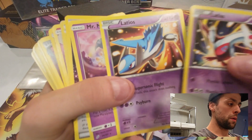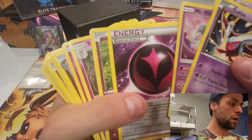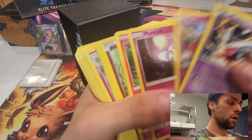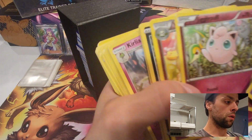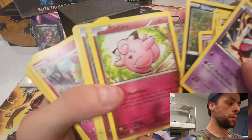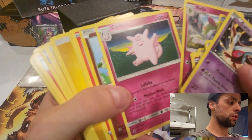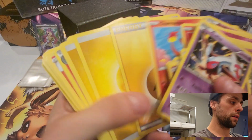The packs aren't very big. There's only 30 cards in the set, it says at the bottom. Wow. They don't make cards like this anymore. Let me know down below this video, do you guys think the cards look better now, or you think they look better back in the day?